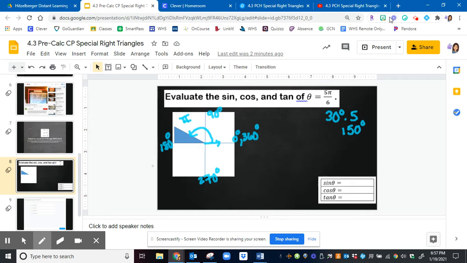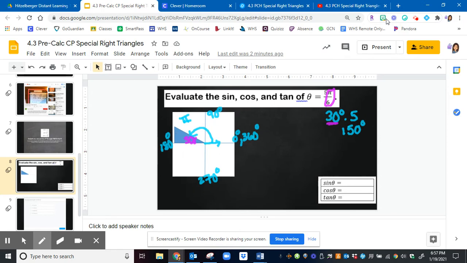Okay, so then from there, I can find what we call the reference angle, which would be right here. Since this is 150 and this is 180, to get this part right here, I know that this had to have been 30. I also know it just by looking right here that this is a 30-degree triangle. So then once we do this, I'm just going to set up my special right triangle that you guys should be either memorizing or have handy.